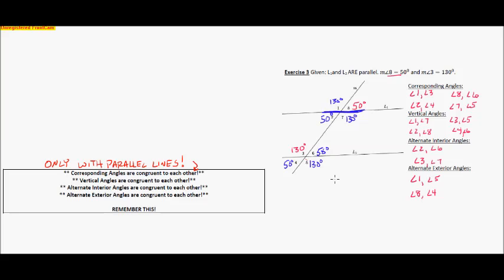Alright? So, that is really about it. What I expect you to be able to do is to name the corresponding angles, the vertical angles, the alternate interior angles, and the alternate exterior angles. And then if I were to give you a picture similar to this and give you the degree measure, you should be able to fill in what each one of these angles are using these pairs over here, okay? So it's very similar to lots of other things where the more you do it, you do 3 or 4 of them, you really get the hang of it.